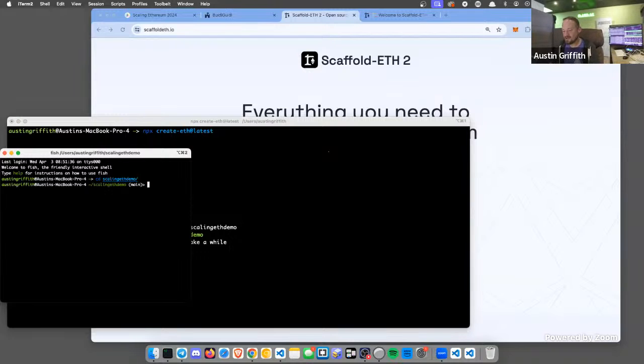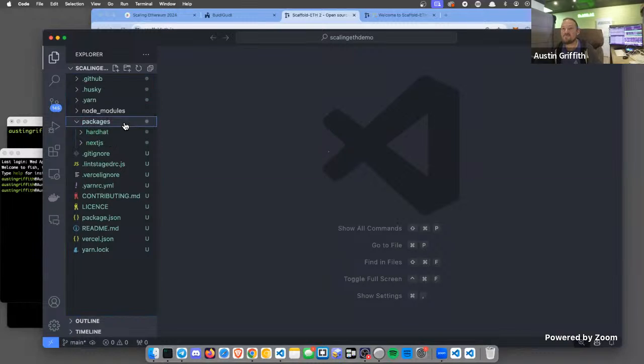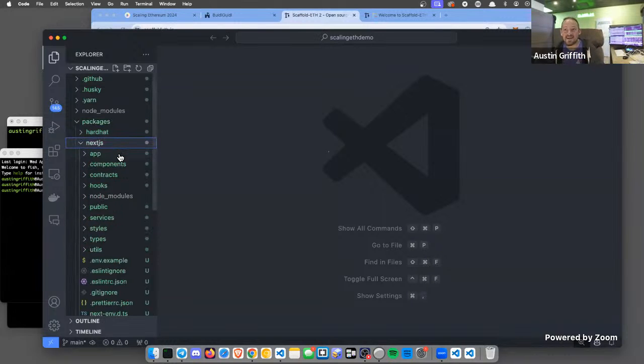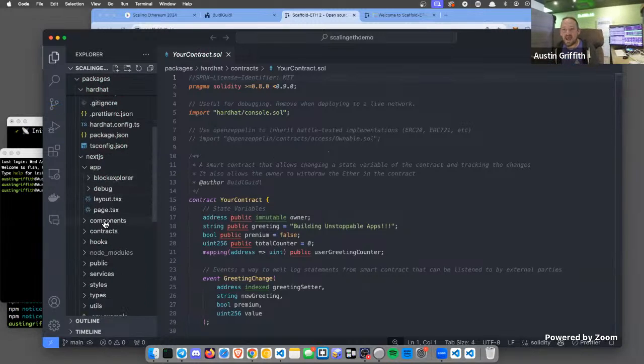And let's look at the code, right? Let's see what our code looks like. So you're going to have a couple packages. You'll have either Hardhat or Foundry, and then you'll have some Next.js app, right? And these are kind of the two folders you need to look at. There's this contracts folder where we're going to be editing this smart contract, and then there's this app folder where we will be working on an app.